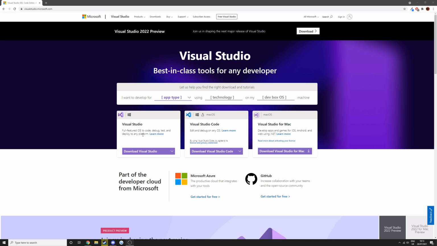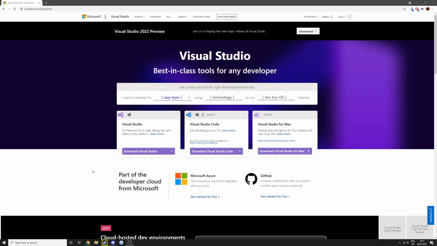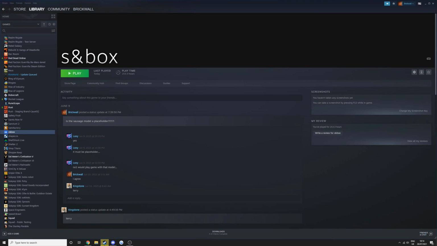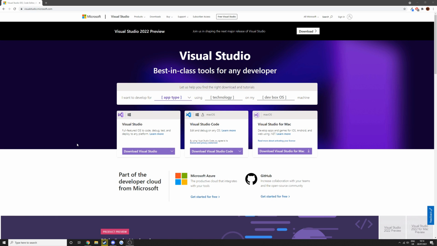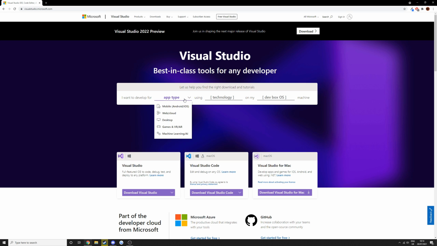So we're going to get started by setting up Visual Studio, and then next episode we'll hopefully set up a game mode, get the basics going. Obviously S&box is currently in beta, dev preview or whatever, so a lot of stuff is going to change. I'll try to update it, but I'll comment when something's changed. So just be aware that things will change and it might not be the same when you're watching this.